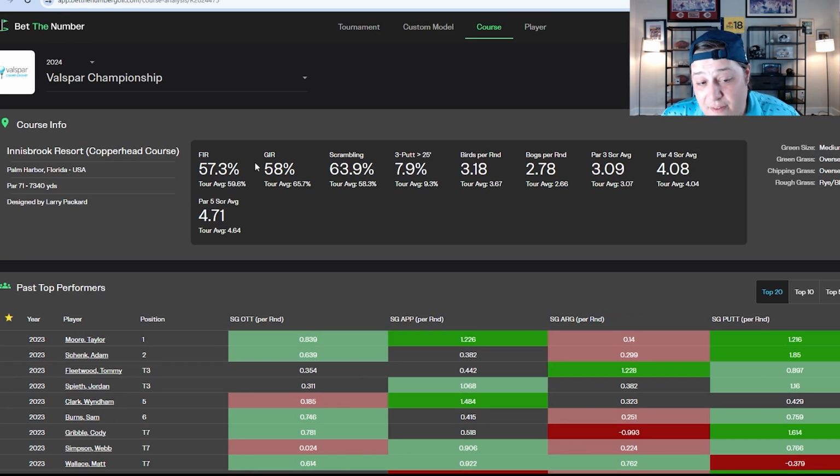Your fairway and green average is a little bit lower at this golf course, actually maybe even a little bit tougher than what we have for TPC Sawgrass. Greens aren't nearly as difficult as what we have over there for the Players, but the tee to green test is probably even more stern.